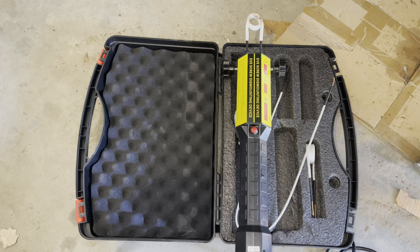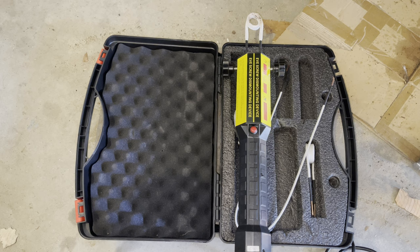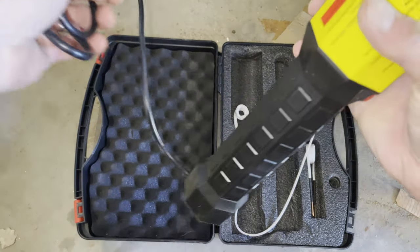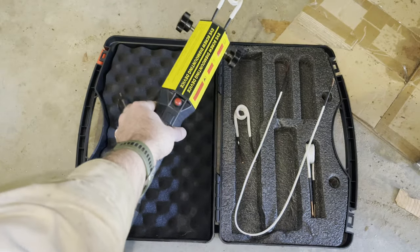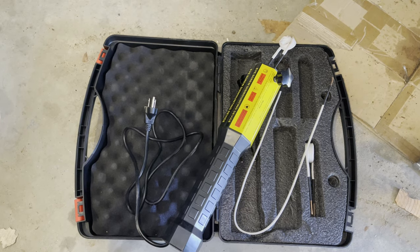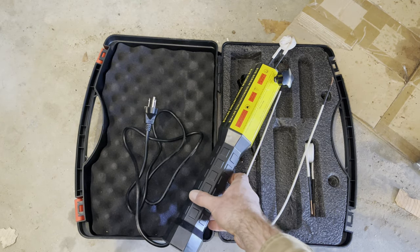The only other comments I'd make about this thing, aside from being very effective, is that I did read a bunch of reviews on it. There were a lot of good reviews, but quite a few not-so-good reviews. It's kind of hard to determine what people like to complain about versus what's actually an issue. One thing people complained about was getting quote-unquote defective units where they could hear things rattling inside. Mine has something rattling inside; however, it does not cause the machine to fail to work, so I don't really care. If it becomes an issue, I'll figure out what to do about it.